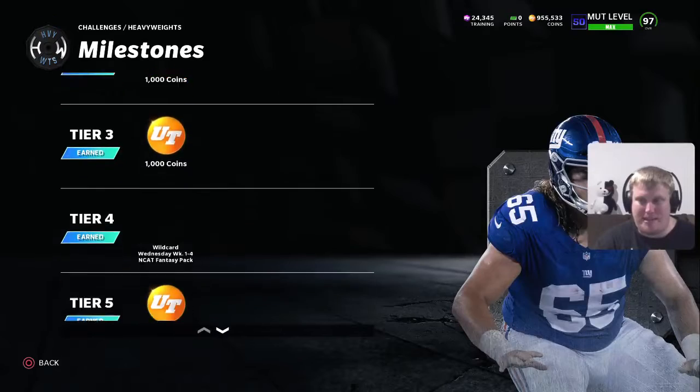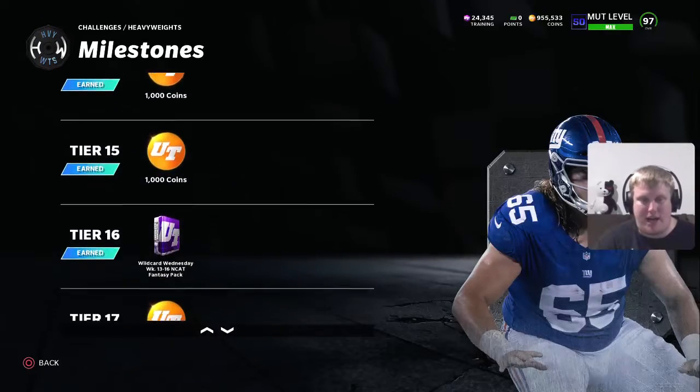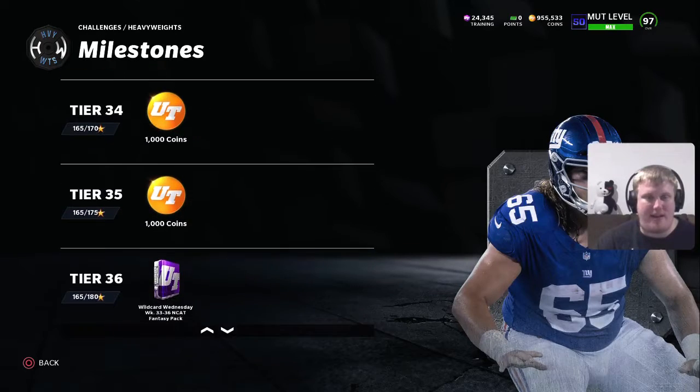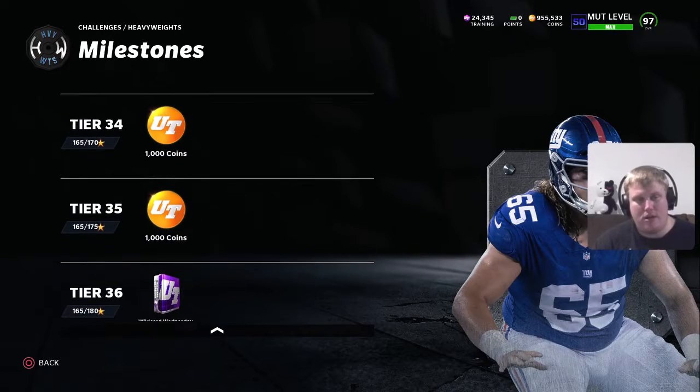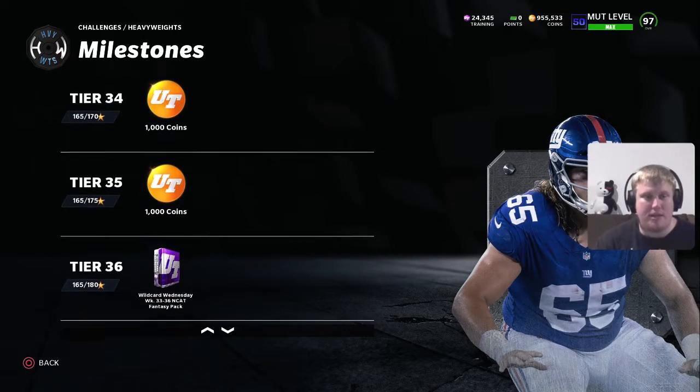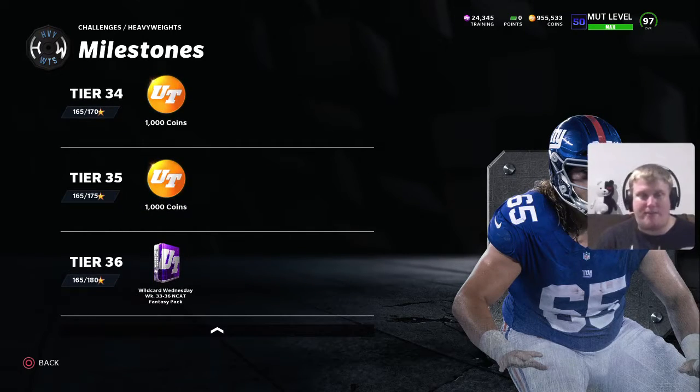Like I said, if you complete these challenges, you'll be 2 weeks away from the final NCAT Fantasy Pack, and that is weeks 33 through 36. So you see, we're already at tier 33, 160 stars. So today we'll earn 165 stars and knock out tier 34. So we're 2 weeks away from that final NCAT Fantasy Pack.